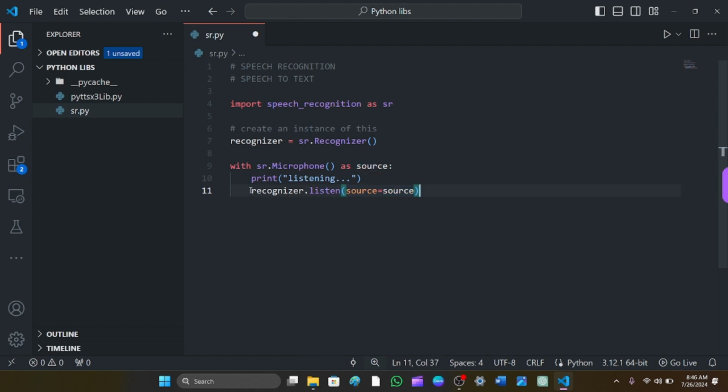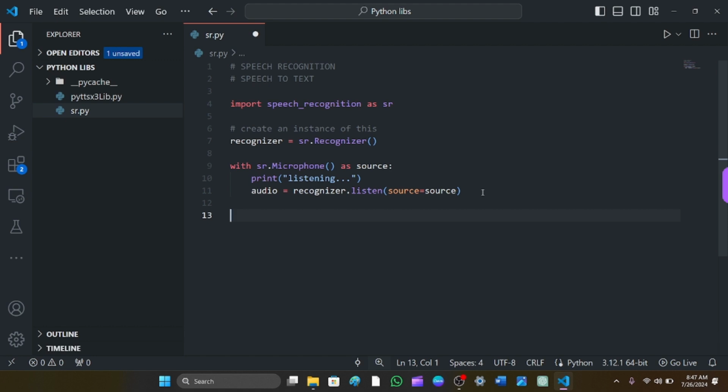Now let's store this audio or the speech in a variable. Audio equal to recognizer.listen. Whatever the recognizer has listened to will be stored in this audio variable in any format, like audio format, we don't care. Now we have some particular speech or audio, and we have to convert that into text format. That's our end goal, right? Speech to text, speech recognition library. We have to convert the particular speech into text. So how do we do that?